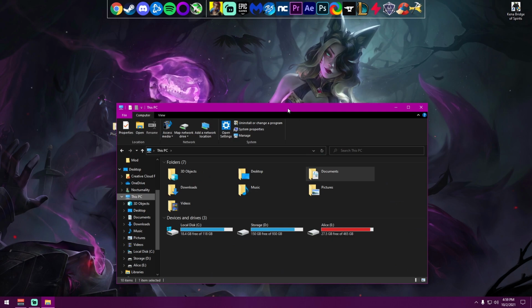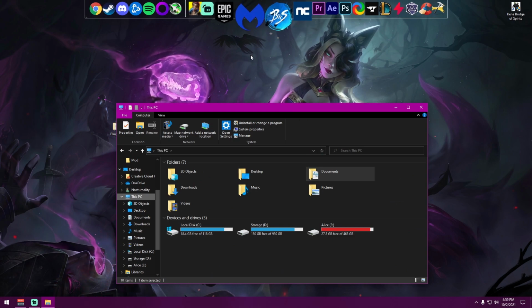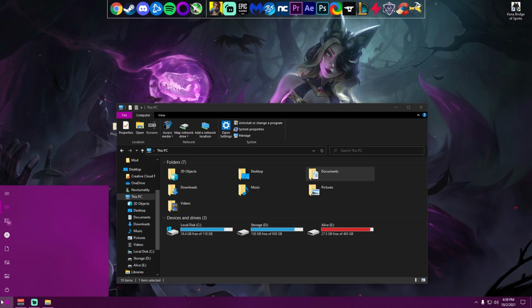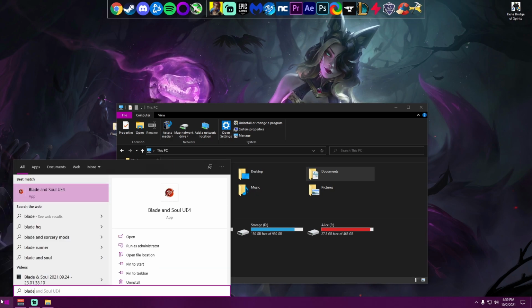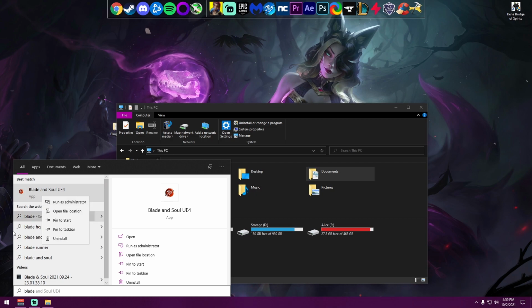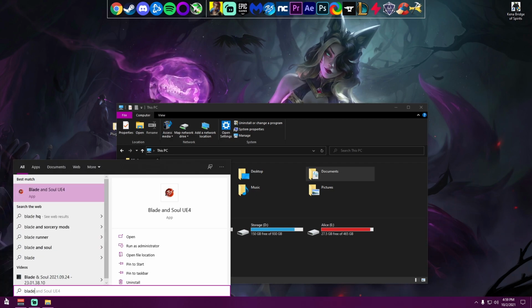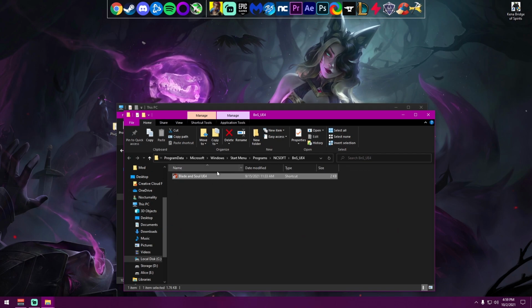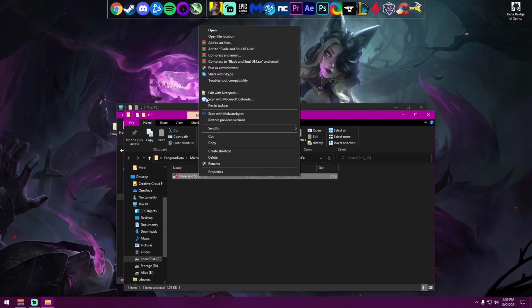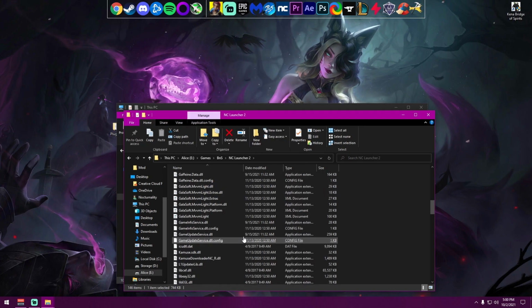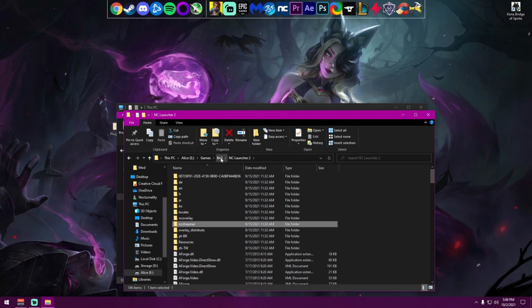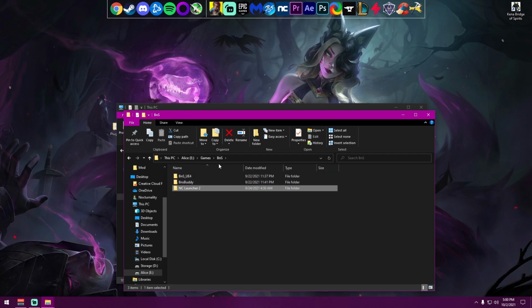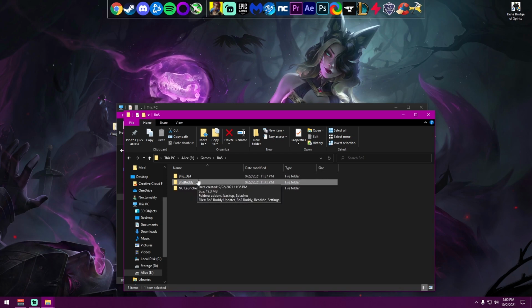So what I'm going to do is go to my root destination of Blade and Soul. If you want an easy way of finding it, you can hit your start menu and just type in Blade or Blade and Soul, and it's going to pop up right here or somewhere along this category. You can click Open File Location. It's going to bring you to the start menu thing. You're also going to right click that one and click Open File Location. Never mind. Well, you can do that. You just go back one folder, and you should see your root folder right here.